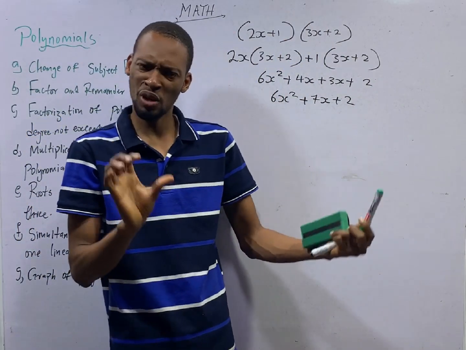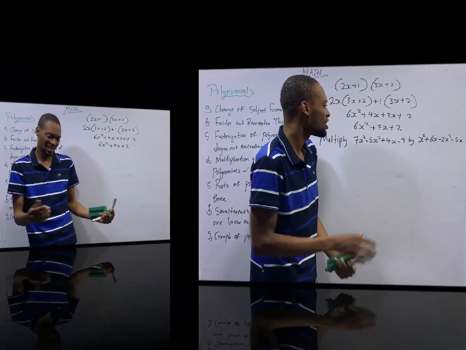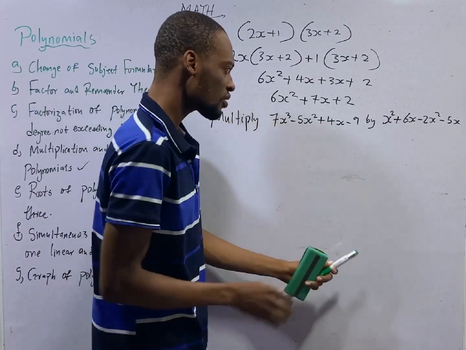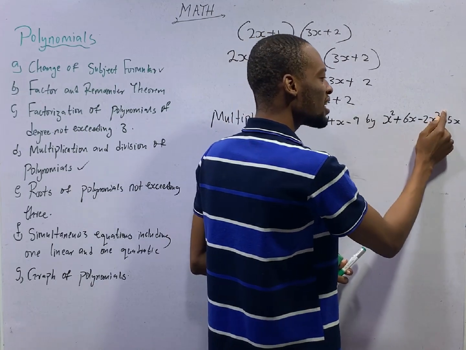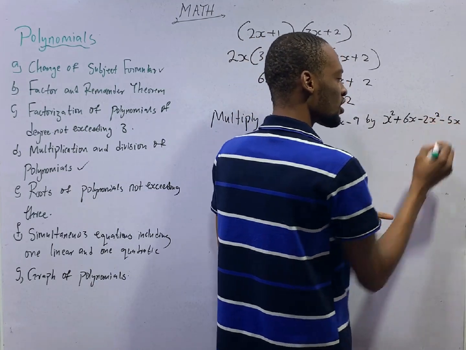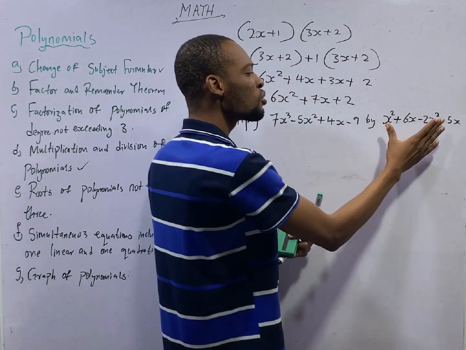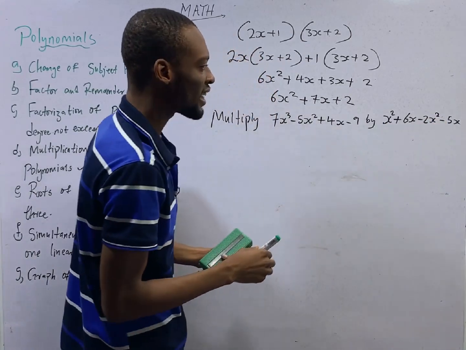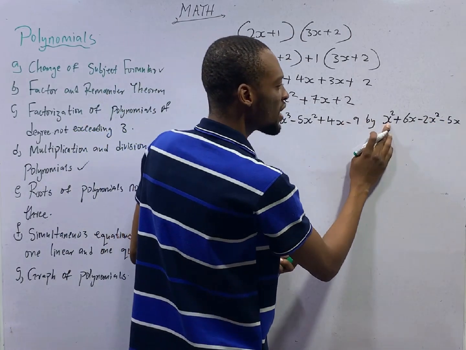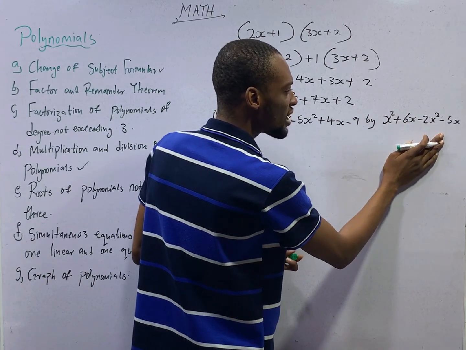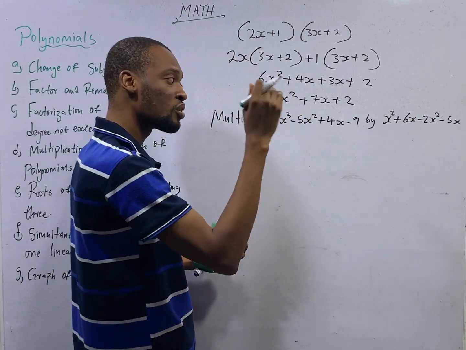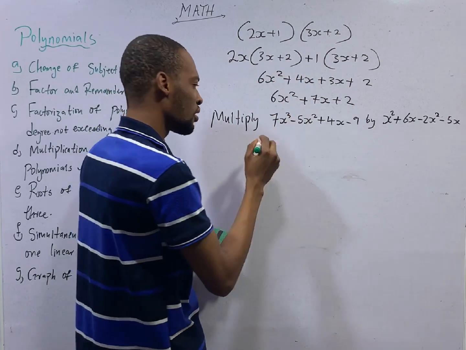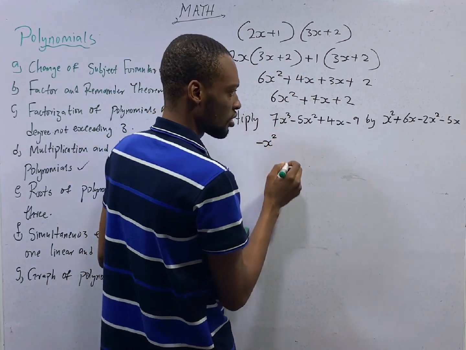How about you have something like this? This is of degree 3. And here you have s raised to the power of 2. Here you have s raised to the power of 2 as well. So we therefore need to simplify this part. That becomes s squared minus 2s squared. That is 1s squared, and you are owing 2s squared. That will remain minus s squared.